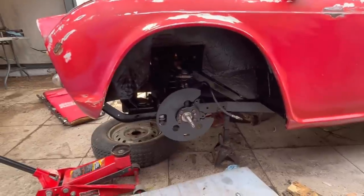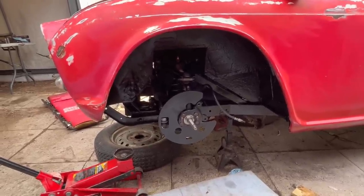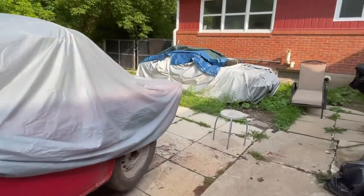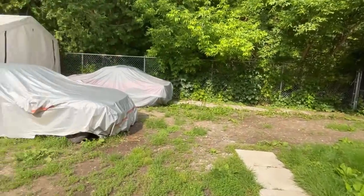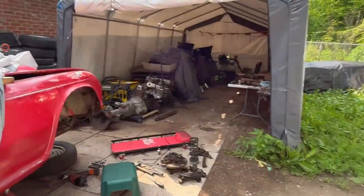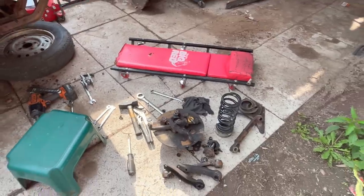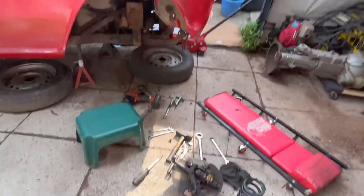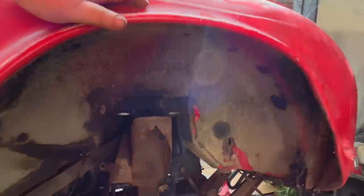So this side is almost complete. Another probably 15-20 minutes and we'll be good on this side. And in the meantime, Lynn basically went and disassembled the passenger side, 100%. Hello, cat. Sunning yourself. So everything is over here ready for me to scrub down. So that's going to be some work probably tomorrow. And you can see what it looks like there right now.